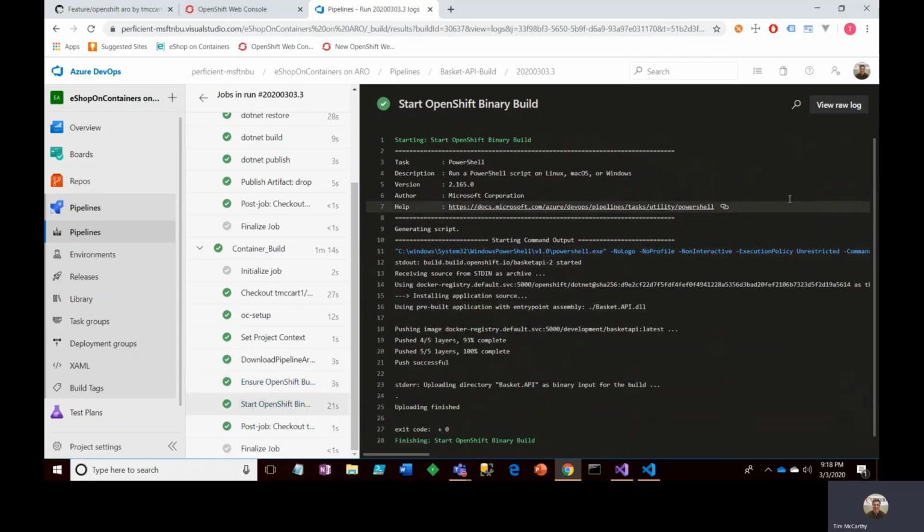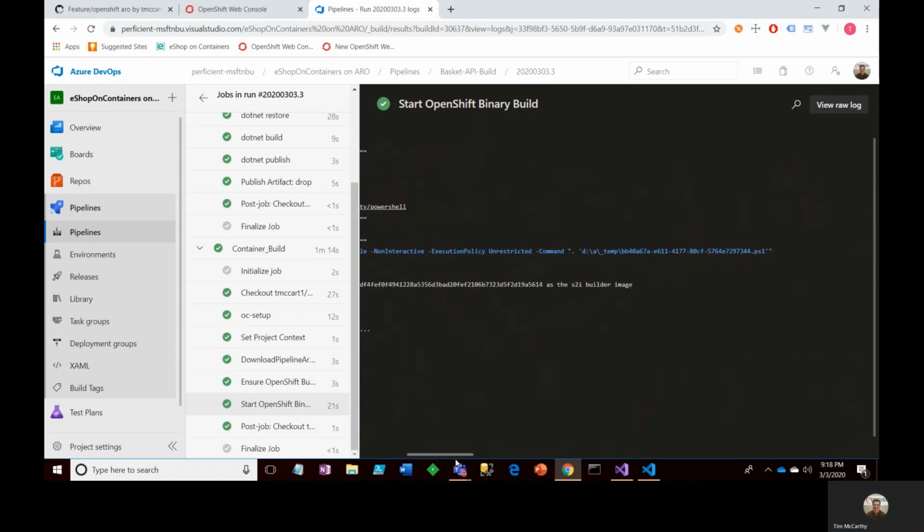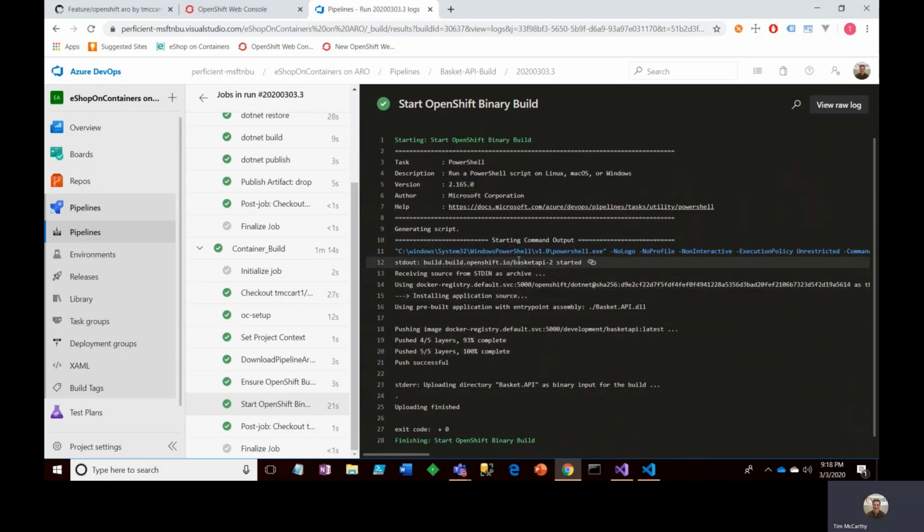And then here's where, this is the cool part. This is the S2I source to image technology. So this is where the CLI is uploading that directory, basket.api. You can't quite see the command here, I guess it put it into a PowerShell file, so you can't really see the command.